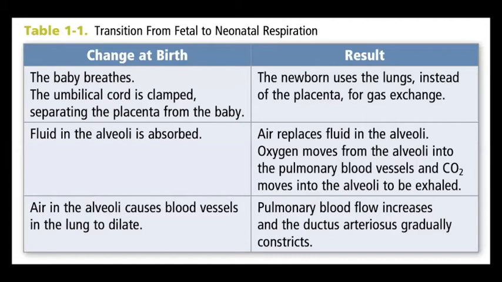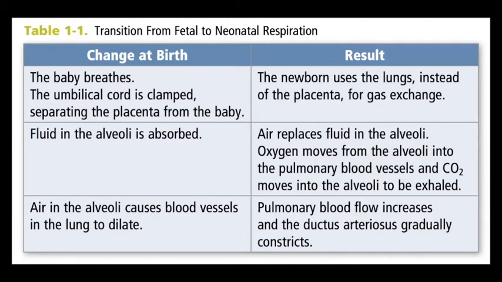These are the physiologic events in the transition from fetal to neonatal respiration. At birth, the baby starts to breathe and the umbilical cord is clamped, separating the placenta from the baby. The newborn is now going to use the lungs instead of the placenta for gas exchange. The second event is that fluid in the alveoli is absorbed. Upon the baby's crying and breathing, air replaces fluid in the alveoli. Oxygen moves from the alveoli into the pulmonary blood vessels, and carbon dioxide moves into the alveoli to be exhaled.